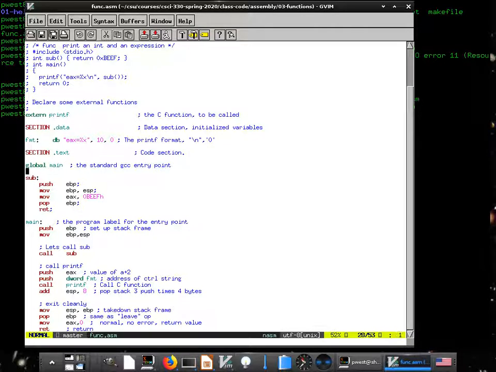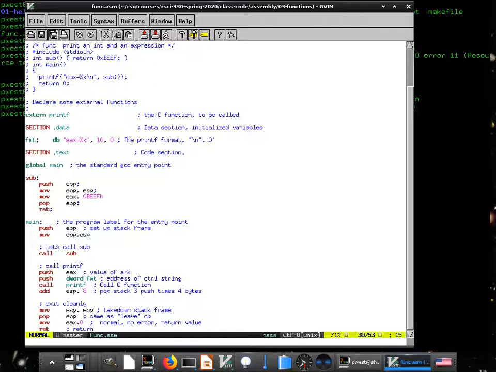First, we're going to declare a sub function. We're going to push EBP and save it to the stack. That's to set up the stack. We're going to move our return value beef into EAX, which by our calling conventions is the return value of a function. We're going to restore the stack pointer, and then we're going to return from the function. That's what sub does. Again, just for clarity, these two set up the stack. This basically takes down the stack. We didn't need to do this for this function, but we're doing it just for emphasis.